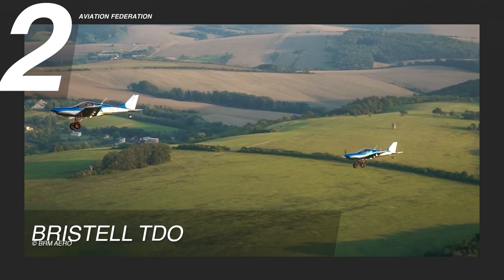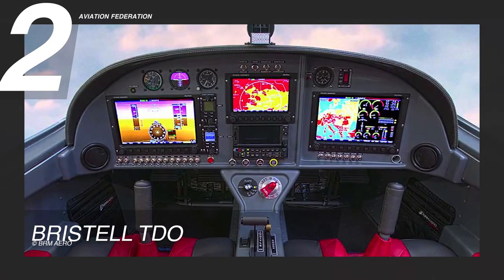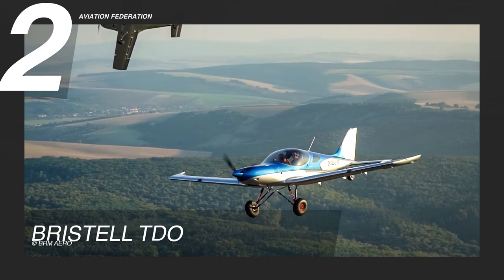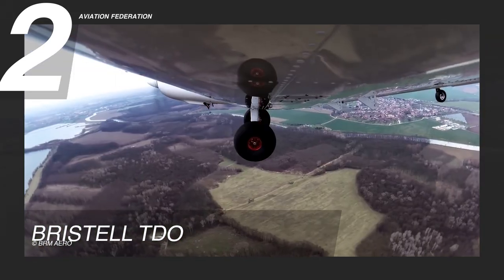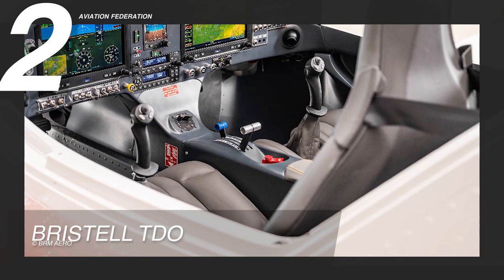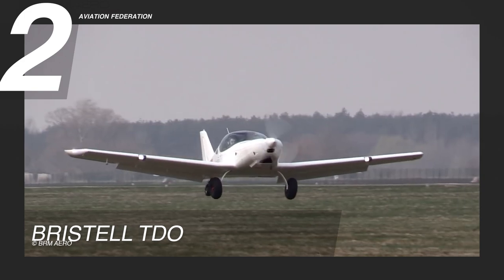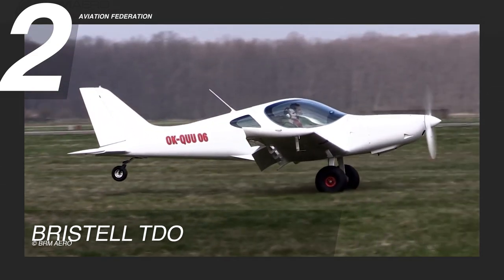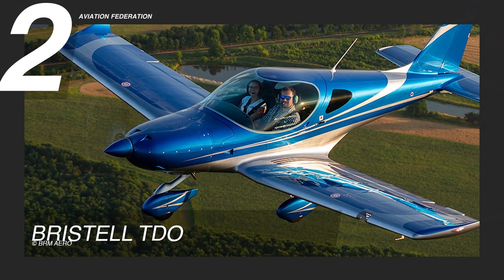Notable for its higher cruising speed of 129 knots or 240 km/h, this tail dragger combines good ergonomics and a spacious cockpit, making it an ideal option for long cross-country flights. It also has built-in heavy-duty wing spars, making cross-country flights under extreme weather conditions safer. It shares the same dimensions as the Bristol Classic, measuring just over 6 meters in length, over 2 meters in height, and over 1 meter cabin width. This unit can fit 15 kilograms in its fuselage luggage compartment and 20 kilograms in each wing luggage compartment, giving it an overall 55-kilogram luggage capacity. This unit now has a starting price of $165,000 USD.